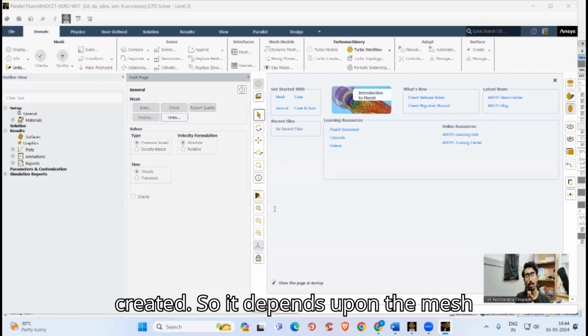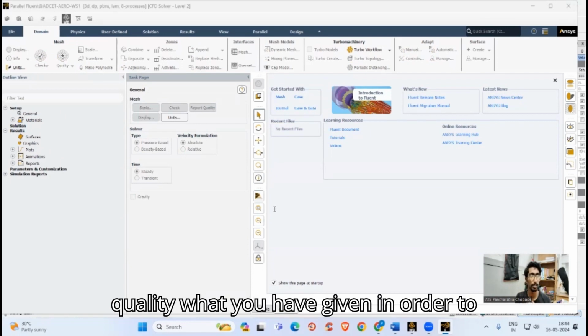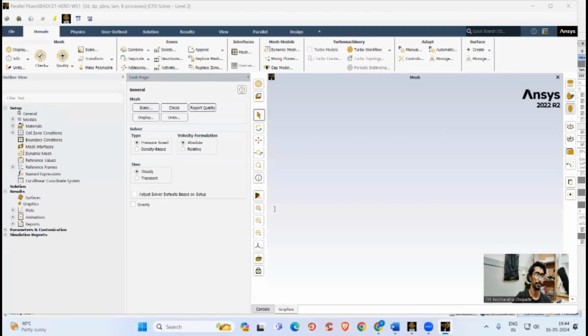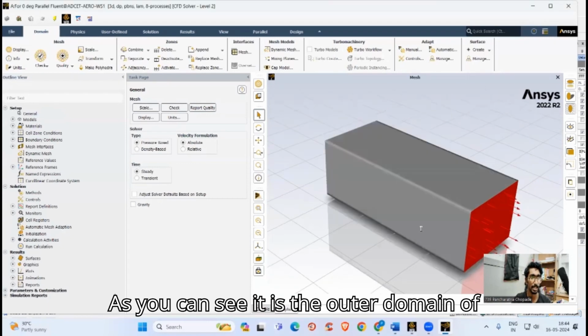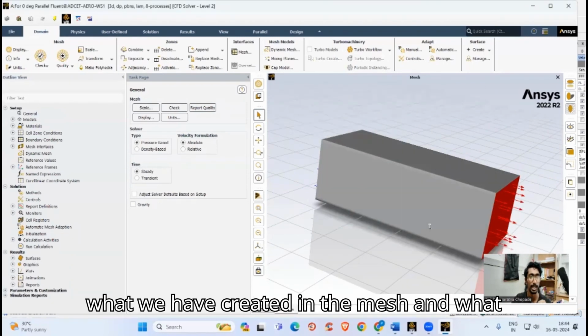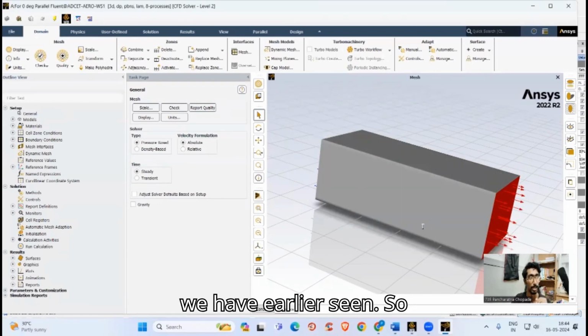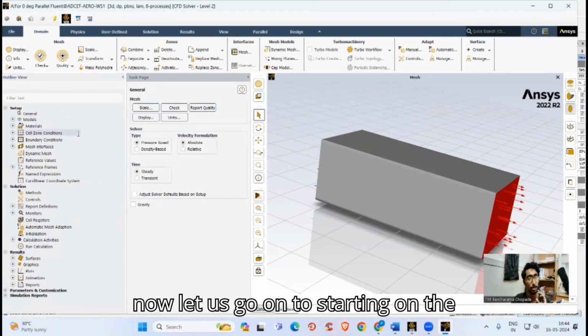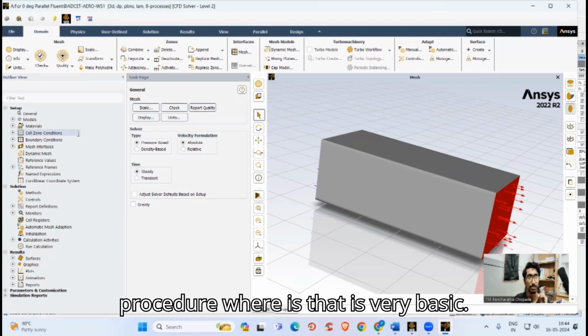It depends upon the mesh quality you have given. As you can see, it is the outer domain we created in the mesh and have earlier seen. So now let us go on to the starting of the procedure, that is very basic.